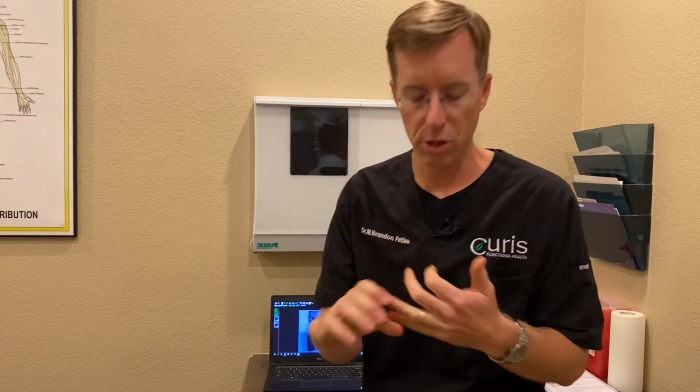So he doesn't have the proper curve in his neck, and he doesn't have the proper posture. So what is that going to result in? Well, guess what? It's going to result in neck pain. It's going to result in that upper back pain, whether it's that burning type sensation between the shoulder blades or it's like a knife jabbing type pain. That's exactly what he experienced. That's what so many of our patients have experienced.